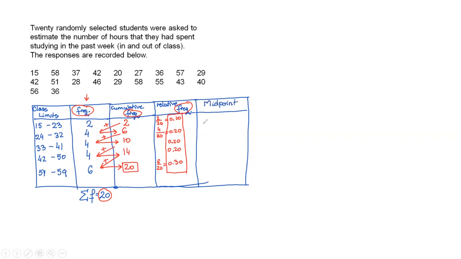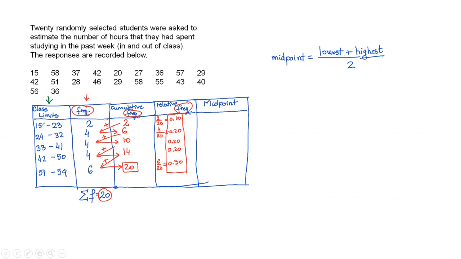Let's just think back of what a midpoint is. A midpoint of any interval, and I'll write down the definition right here, is the lowest value in that interval plus the highest value divided by 2. So right now, we are looking for the midpoint of each class, meaning we are looking at the classes. Just ignore these other columns.